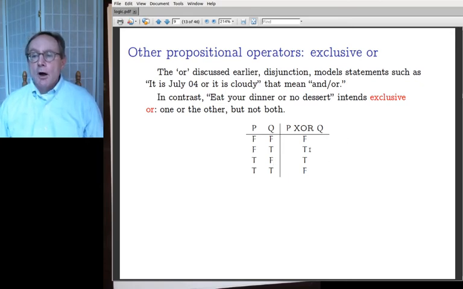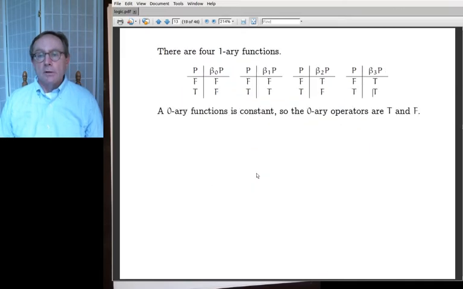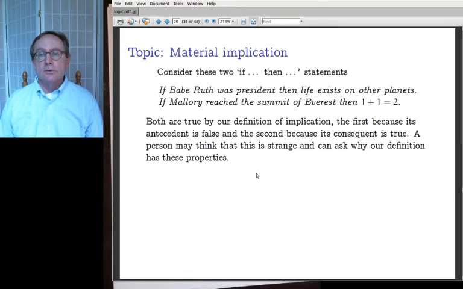So if I tell you the output is T, and I tell you that Q is T, then you say to yourself, well, only 2 outputs have a T, so it must have been the F line. If I tell you the output is T and Q is F, then you can say to yourself, it must have been that P was T. Likewise for outputs of F. If I tell you the output is F and Q is F, it must have been that P is F. If I tell you the output is F and Q is T, it must have been that P is T. So in that sense, knowing the outputs and one of the inputs, you can go back and reconstruct the other input. So in that sense, exclusive OR is invertible.